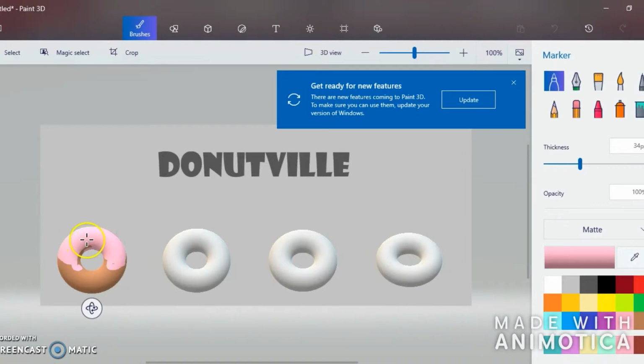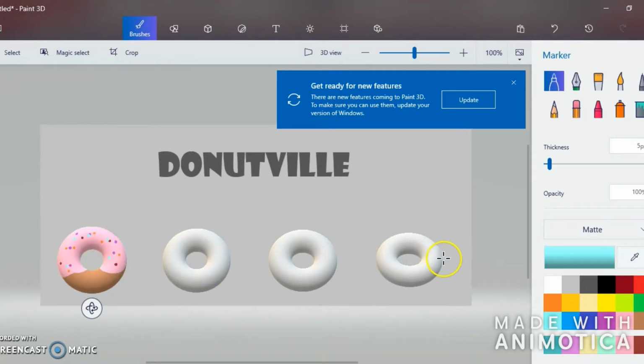Do it this side too, and this side, and there we go. Now you can make it thinner at about a 5. And just dollop on a bunch of different colors. And these are going to act as sprinkles, just like one of our next wallpapers. We'll be doing a method like this, but that's still yet to come. So, just like that, and there we go. I might add a nice aqua thing. Yeah, that makes it look better.